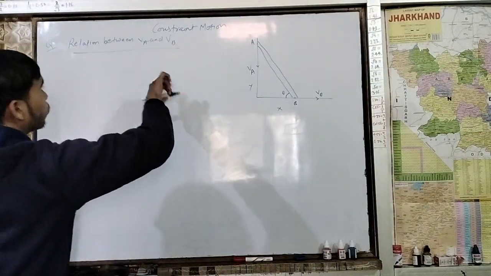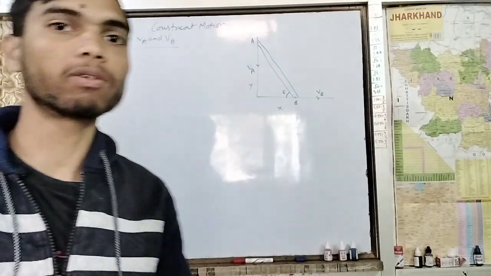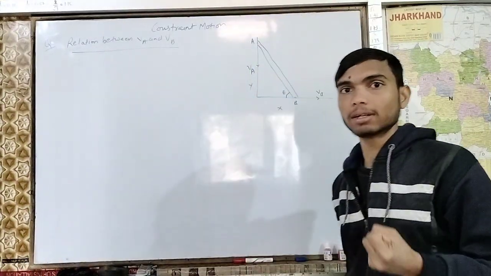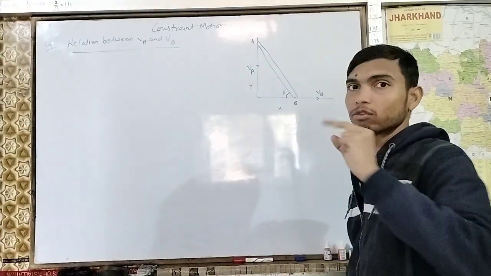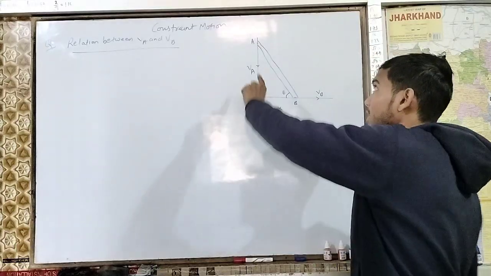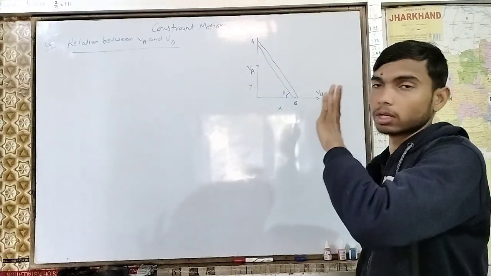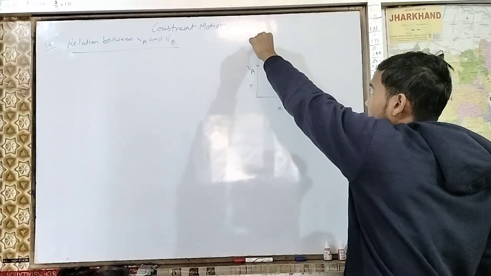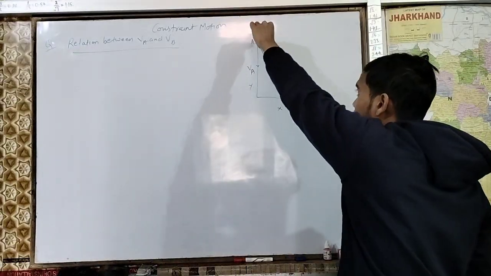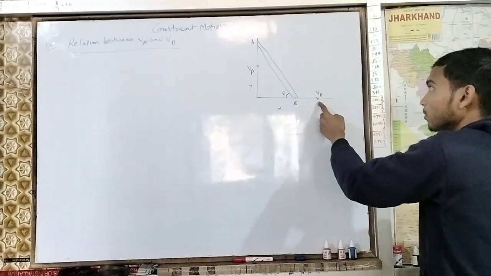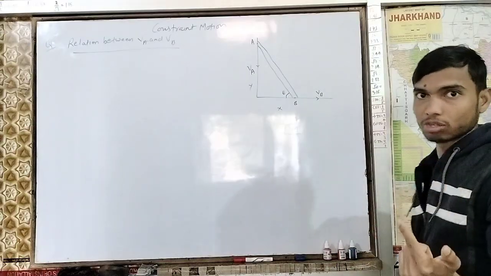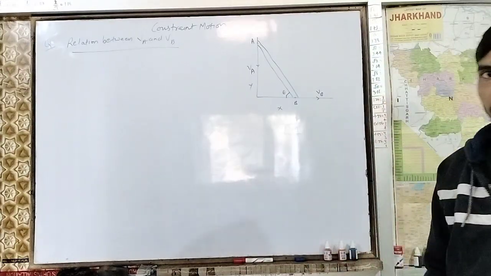The question is asking for the velocity of point A and the velocity of point B, and the figure is trying to tell us that there is a rod, and you have to focus on two points of the rod, the starting point and the ending point. Just focus over here. So what is happening? Point A will come downward, because the velocity of A is downward, and the velocity of B is forward, so point B of the rod will go forward in this direction. This is what will happen.